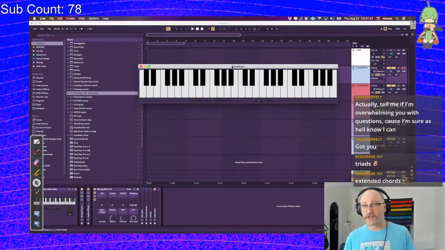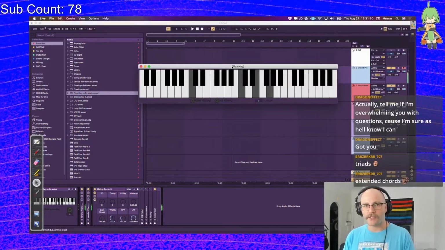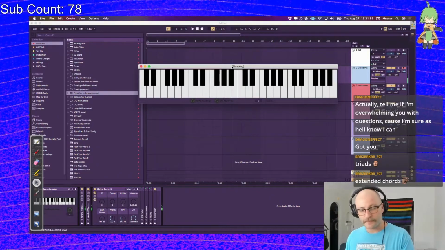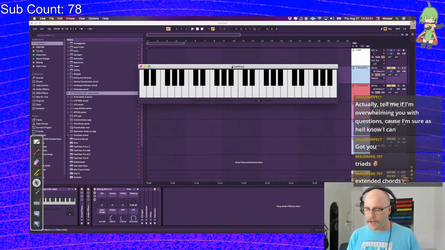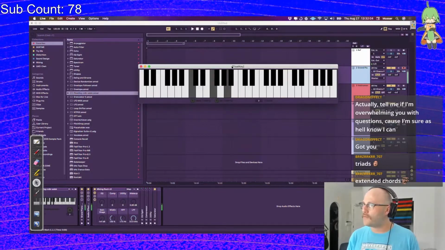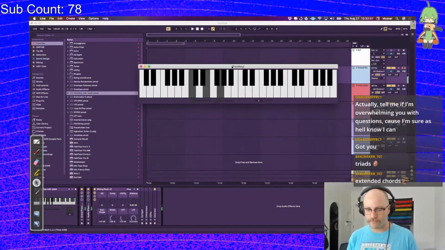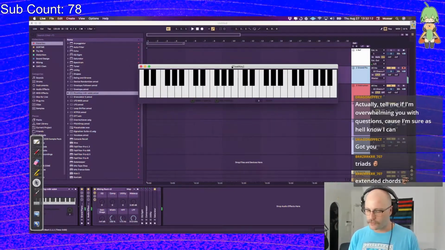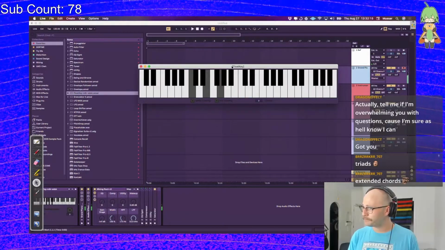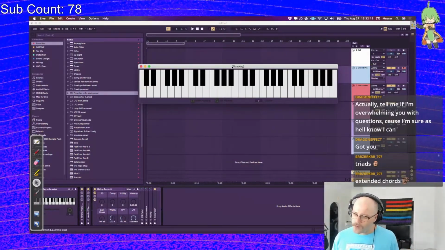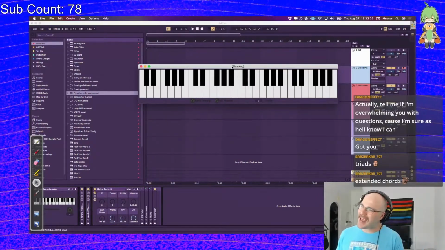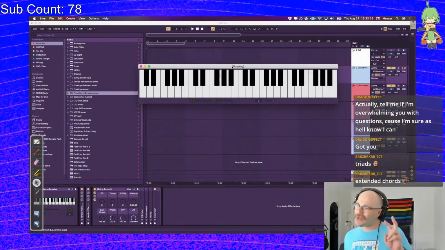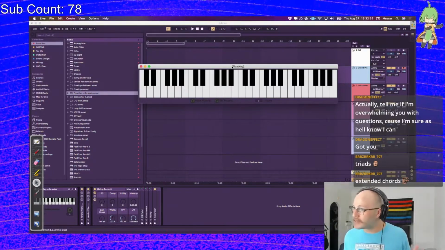First off, quick refresher. Assuming you know this already, inversions are just when you have a different note from the root of the chord in the bass. Why does that matter? Well, if I'm writing a chord progression, let's say I want to do a 1, 4, 5, 1 chord progression. Nice and easy. We have C major, F major, to G major, to C major. Now, what if I want to stay on that C a little bit longer? Well, I can use two inversions to get there.